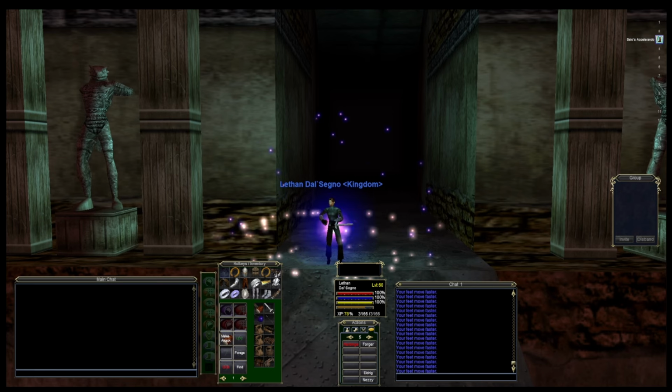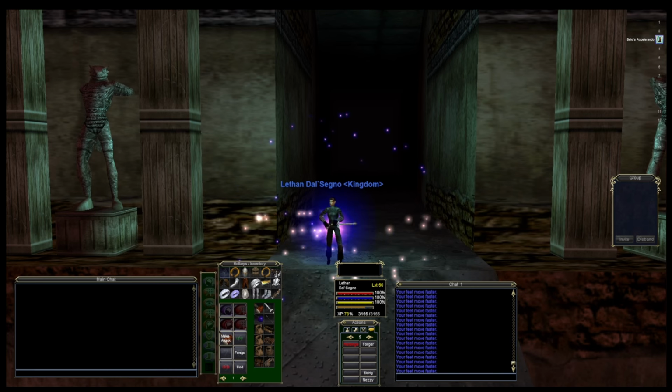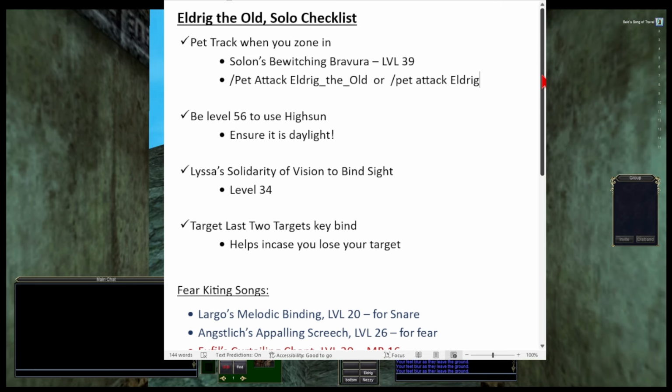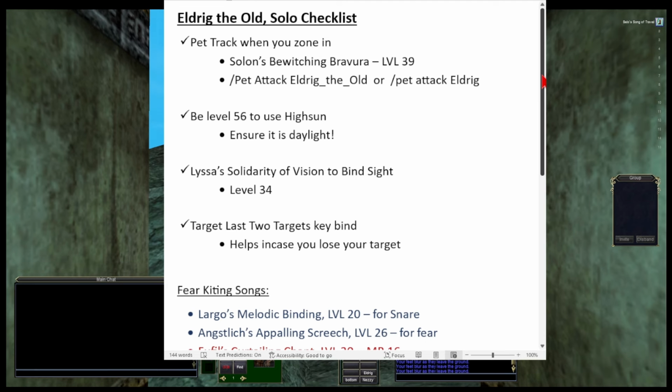I did create a basic checklist of things that might help you plan this out when you enter the zone. So let's get into it, and we'll go through everything step by step. So here's a very basic checklist I made. So every time I zone into Skyfire, some of the things that I do and get ready for if I want to do this cycle.